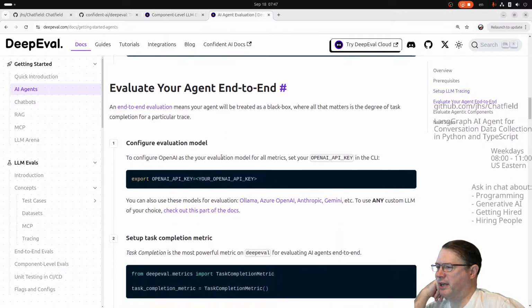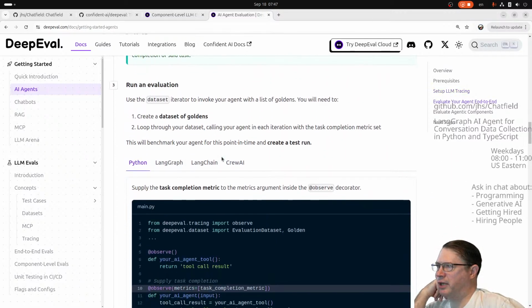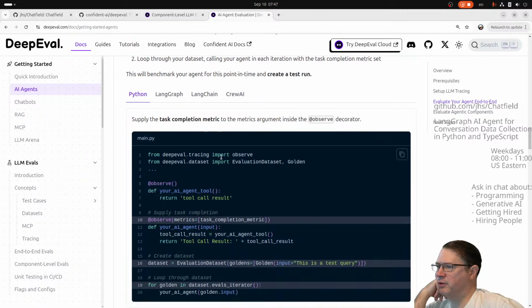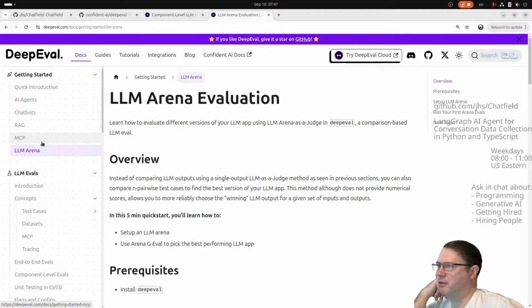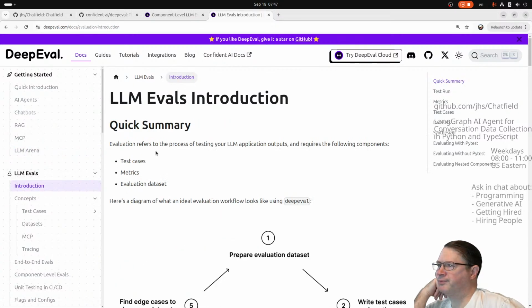So they're saying to just add. No. I want like a test suite. Run an evaluation. No. Oh, look, LLM Arena. Arena as a judge? Okay, no. Test its outputs.